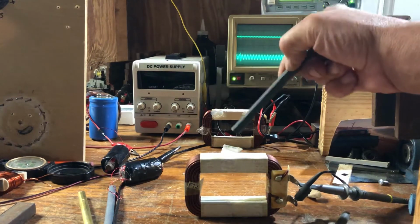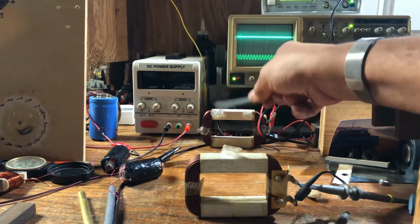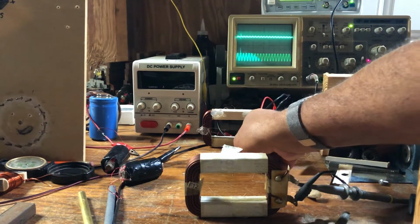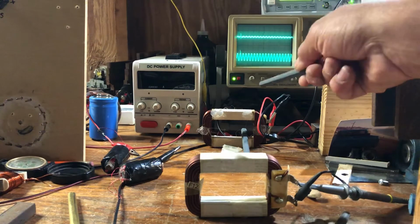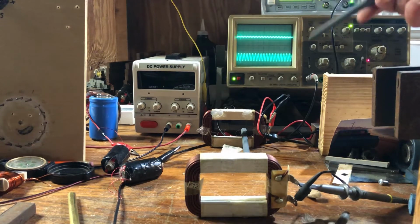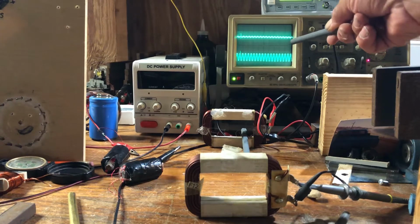So you've seen what this would do with this core, and you've seen what that one did individually. So let's go back over here and bring it up to its max right about there. We're going to leave it. Now we're going to go ahead and stick this ferrite core over here. And remember, we're sending with that one, we're receiving with this one. These are two identical coils. That one now has a little more excitation inside the coil because this coil is excited when that had the ferrite core put in there. You can see that we're higher.